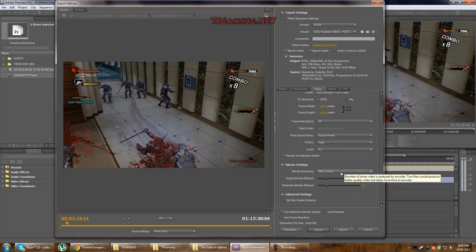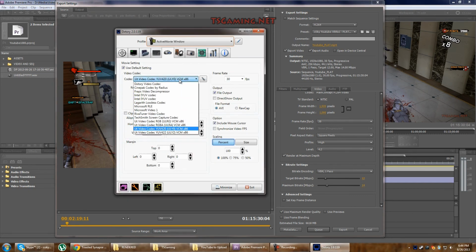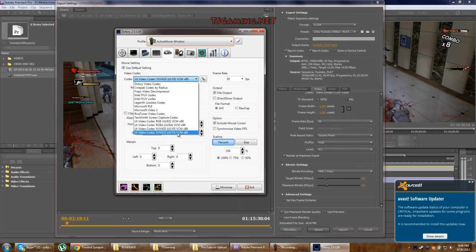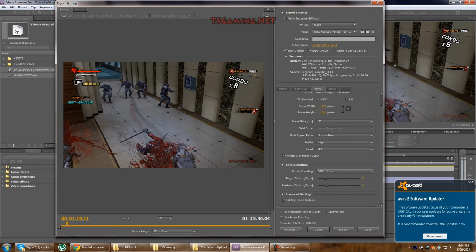Again, something that YouTube does is everything that's above 10 megabytes per second, it lowers down to 10 megabytes per second. So don't think that rendering at 40 megabytes per second makes any difference on YouTube, honestly. There will be no visual difference that the human eye can differentiate. They will all look the same, even if it's at 40 or at 12. And the same with these codecs. I tried all of them over here. 420 looks the same to my eye as 422 or RGB. I see no difference, so there's no point in going higher.